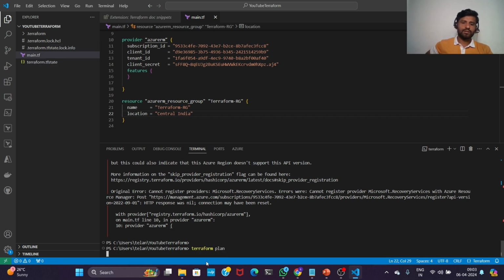Again, we'll see it. While working on this, while putting this command, we need to pay attention here to what changes are automatically going to be done, right? This .terraform directory, the .terraform.lock.hcl, then terraform.tfstate, again terraform.tfstate.backup, these files are created while working here. So we need to pay attention to that simultaneously.